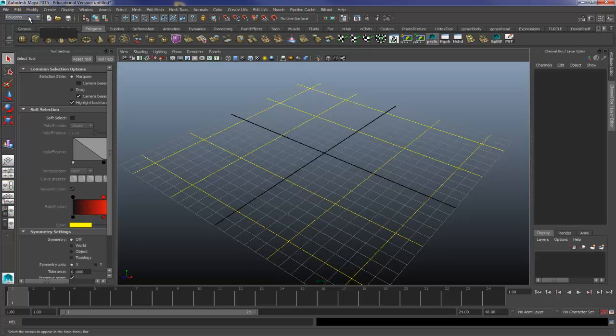Also, you can change these menu sets. For instance, if I hit F2, I can bring up the animation. If I hit F3, it brings up polygons, and so forth. So not all of them bring something up, but you can use at least a few of those F buttons. There are other applications for those other buttons later on.